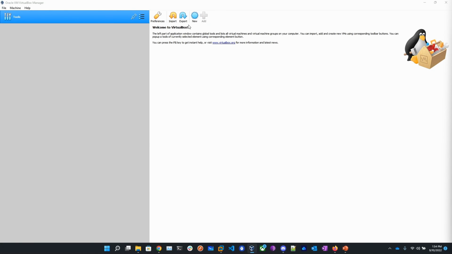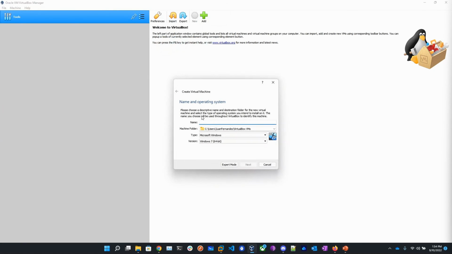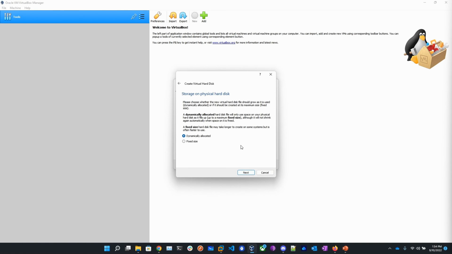And the process is the same. You're going to add a new VM. Just make sure you switch this to Linux, and I usually just do Other 64. We need a virtual disk, 8 gigs.